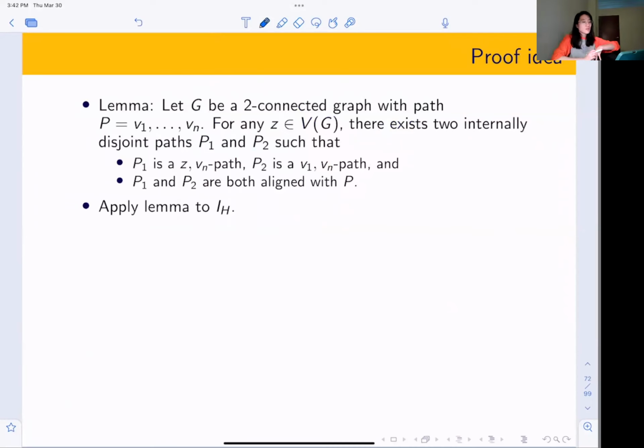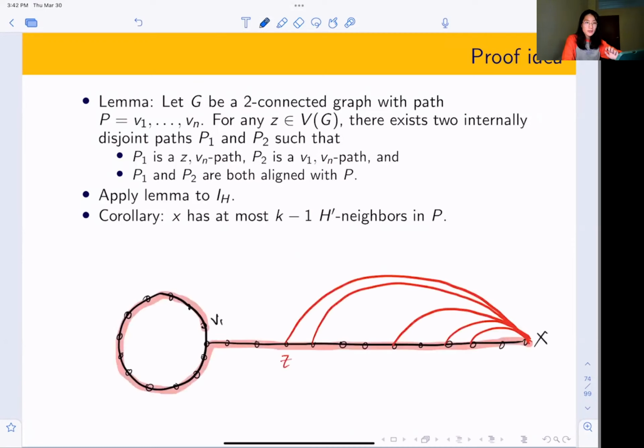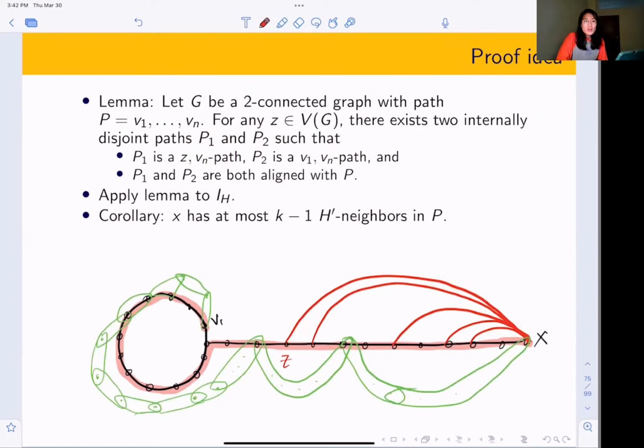Okay, and then the last part of the proof is just using this idea where I now have the aligned paths. So here is my lollipop. Again, I take this path here, and then I'm looking at all of the H prime neighbors of X inside of the path, where each of these edges actually probably looks something like this, but for simplicity, I draw it like this. So I apply this lemma, but what I'm doing is I'm applying it to the incidence bipartite graph. This is going to give us some paths, and the paths in the incidence bipartite graph will give us some Berge paths or Berge partial paths in the hypergraph.